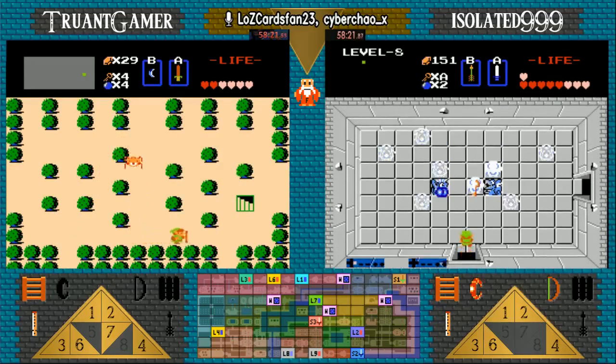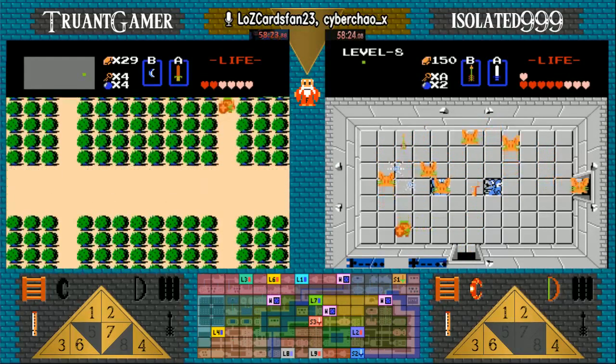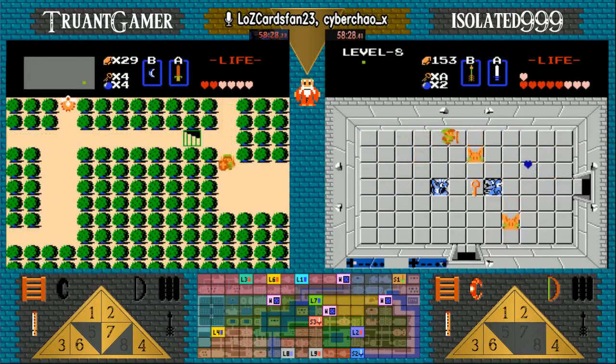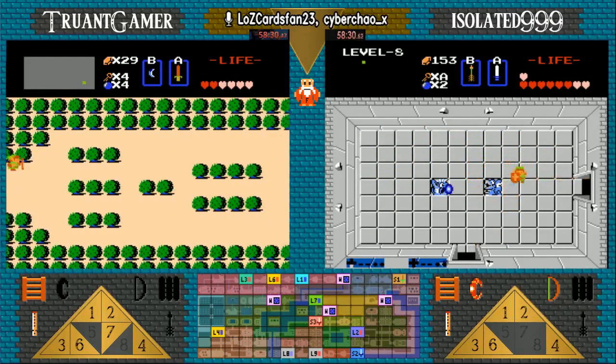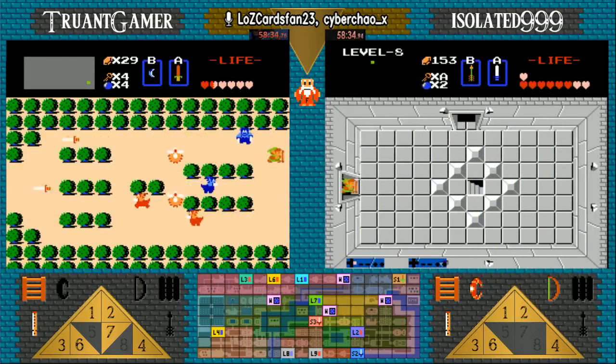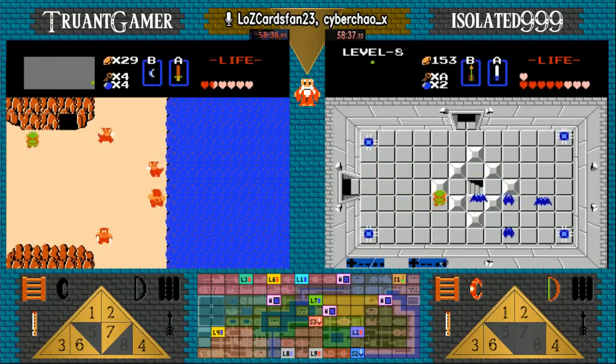We did see that magical shield block one of those fireballs. How many Pols Voices can we possibly see, CCX? Yet another room full of them. It's lucky he's got that bow and arrow. They're bunnies. You know what they say about rabbits. They multiply fast. Yes, I know.